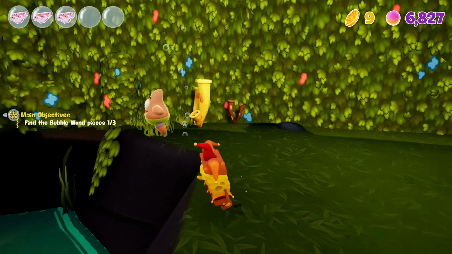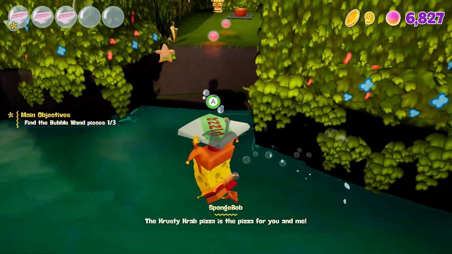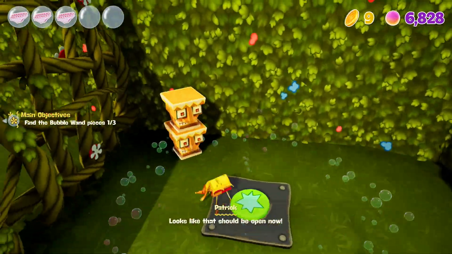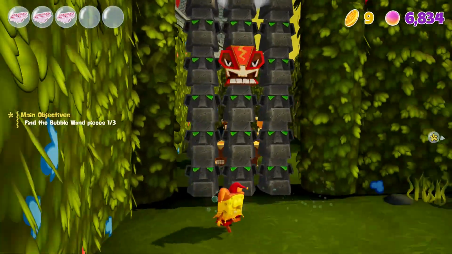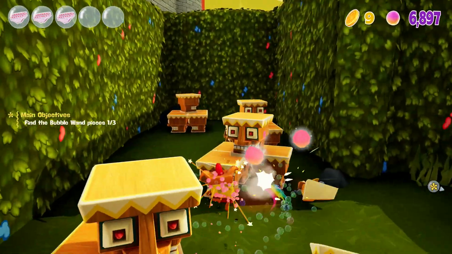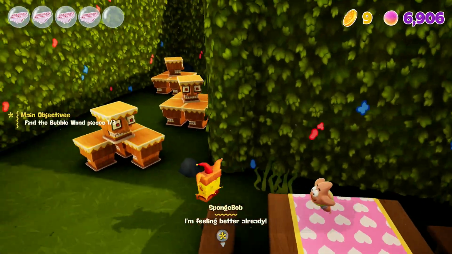Rats. I'm trying to get to that thing. The crusty crab pizza is the pizza for you and me. There we go. Looks like that should be open now. Sticky sweet. Oh, underwear. I'm feeling better already. Nice.